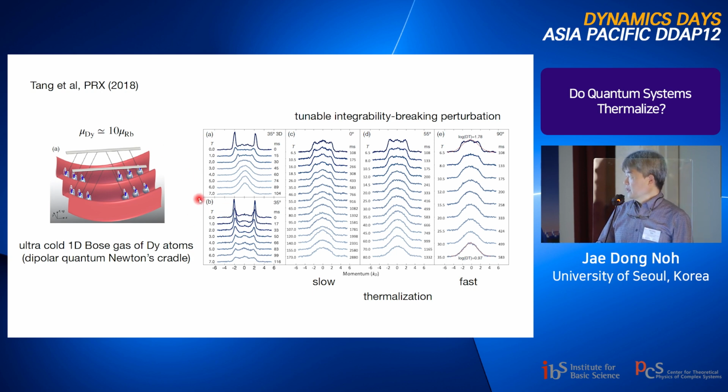They show that if the interaction strength is very weak, then they also observe non-thermal behavior. This is the time evolution of the momentum distribution. But if they tune the magnetic field to increase the interparticle interaction strength, then they observe a very quick relaxation to thermal behavior. So this is a demonstration that even if you have a very clean quantum system, if the interaction Hamiltonian is non-trivial enough, then you can observe relaxation to the thermal equilibrium state.